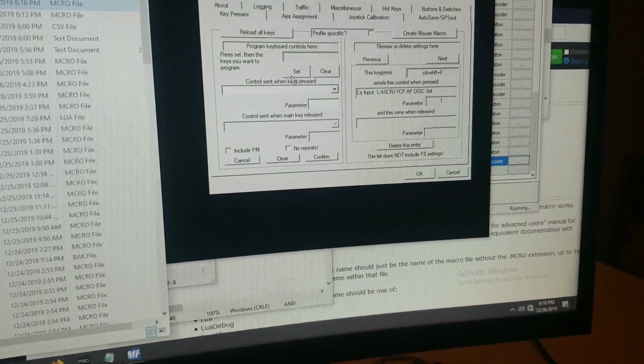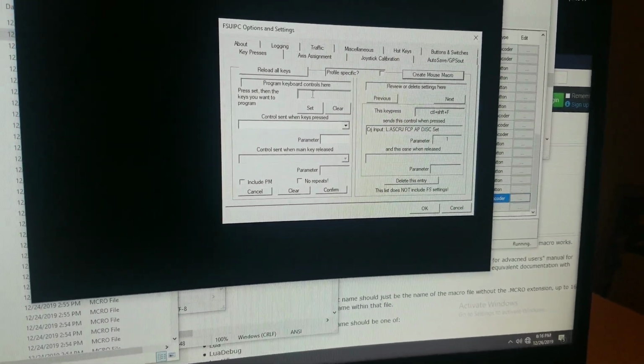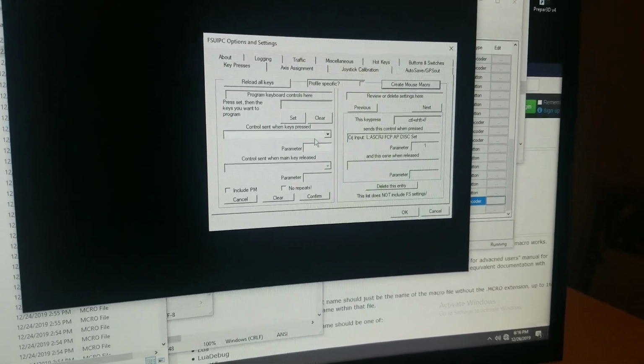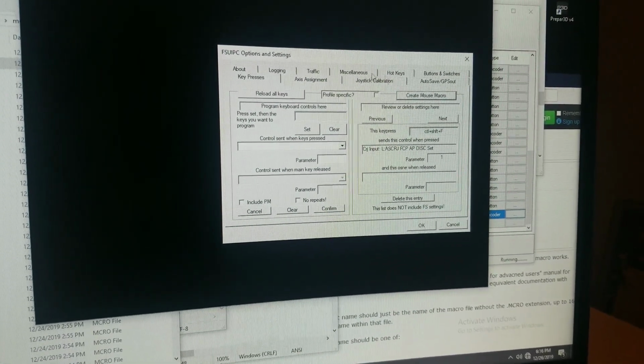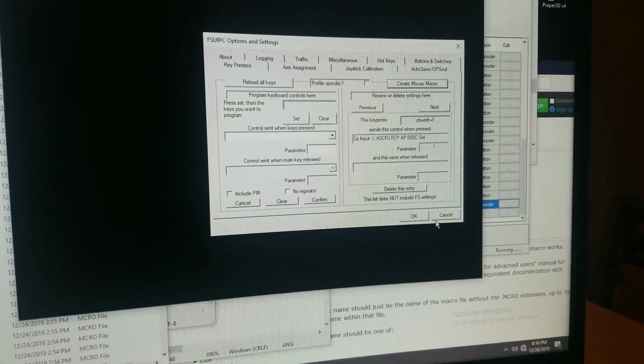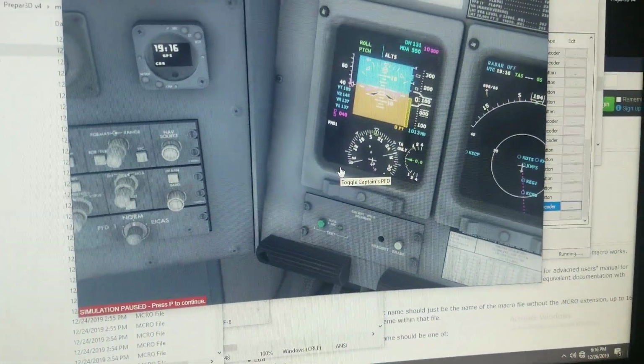Now traditionally, what a lot of flight simmers will tell you is once you do your screen recording, just set it to a key like Control S or Control F. But the problem is trying to keep track of all those keys is difficult. So I'm just going to get out of here. I'm going to say I'm done now, and I'm just going to hit OK or cancel. And I'm not going to assign that macro to anything. But even though I haven't assigned it, it is living inside our modules directory.